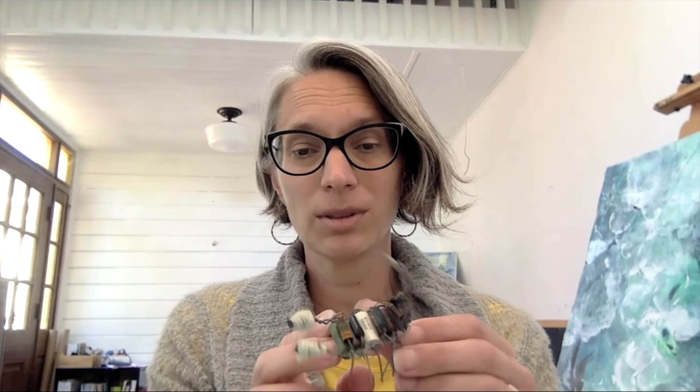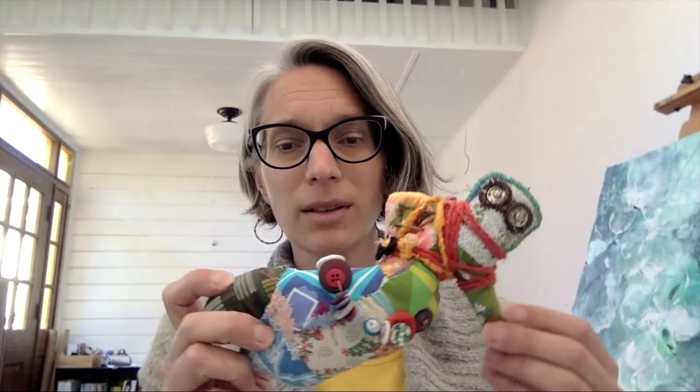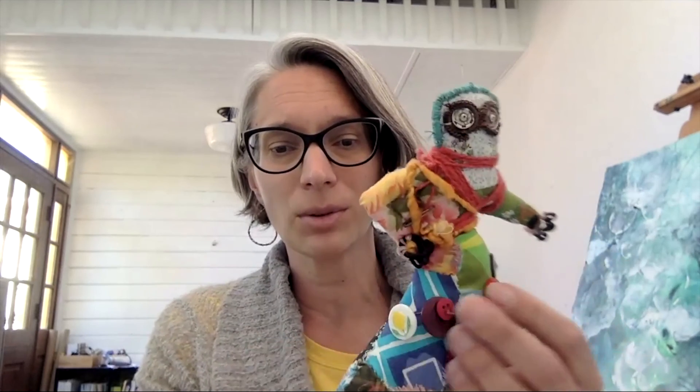I have a couple of examples I've made over the years. Here is a little scorpion made out of resistors and capacitors that weren't being used anymore. And here's a little guy made out of just yarn and wire with little button eyes — nothing else, just wrapped and wrapped and wrapped. So if you have some string or yarn, you could start there. If you have fabric and sewing skills, or even just glue and wrapping, you could make something like that. This is a doll made of just old sewing stuff — buttons, snaps, yarn, all kinds of things.